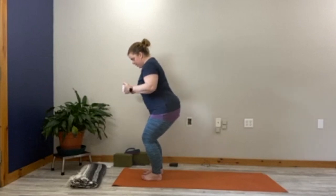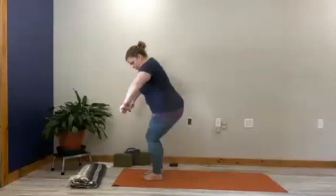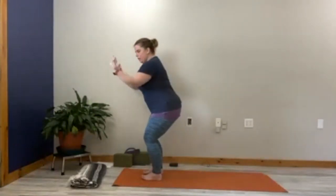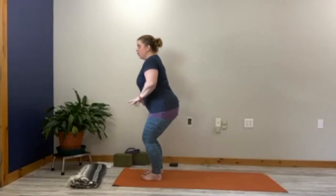Heels pulling apart. So that's actually internal rotation. The back of the legs pull apart, the front of the legs come forward. It's as if you're rotating your legs, but we're not actually moving. The feet are fixed.